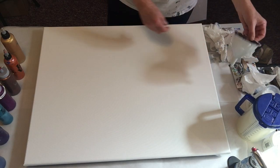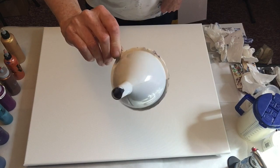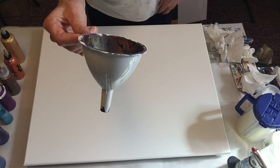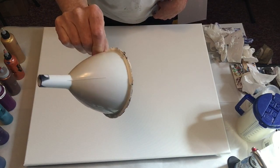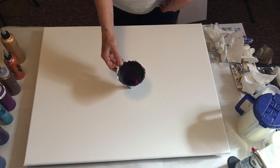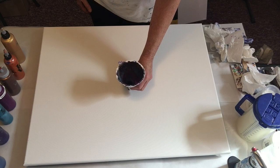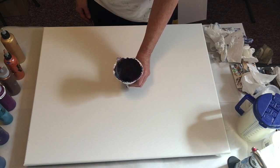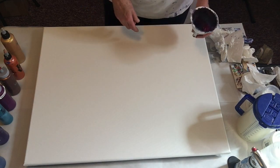Now the problem is, what I did yesterday was a funnel pour. This funnel is left over from the pour yesterday. It's all dry, it's good. This only holds 8 ounces. I checked it, I keep a bottle of water that's got increments on it, so I can see how many ounces something holds if it's not marked. To get 22, we're gonna have about 2.5 of these. Yep, that'd be 20 ounces. So I'm gonna have to fill this twice, and I'm not gonna travel around like I did on that one. I'm going to just leave it in the middle and see what happens.